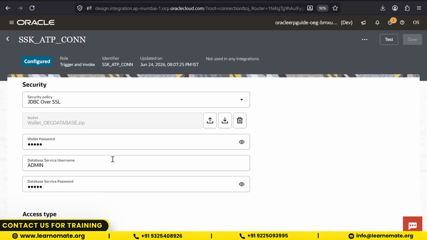Is it possible to do real-time data transfer? Yes, we can. That is event based. As soon as a record is created in, for example, your database, your integration will start at the same time. That is database polling. Once the data gets created in your database, at the same time your integration will start and move the data to the target system. Okay, great.